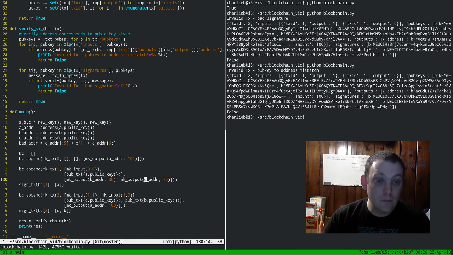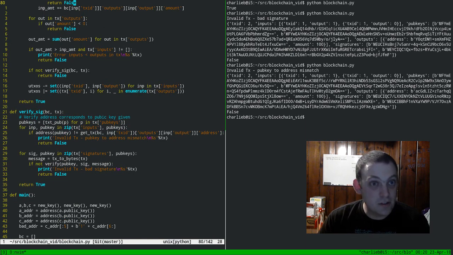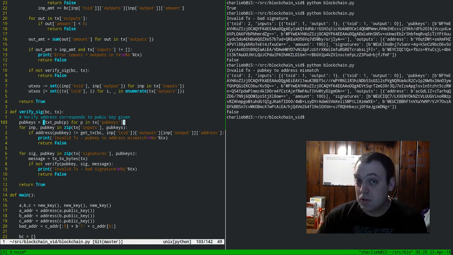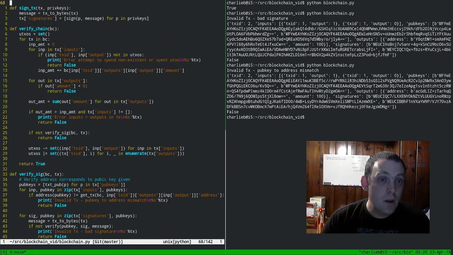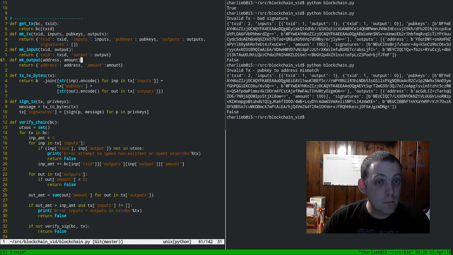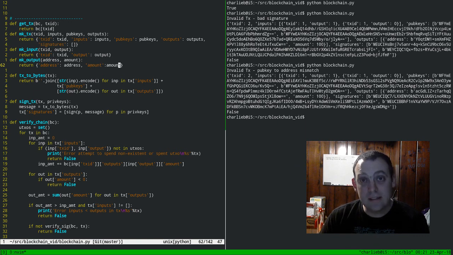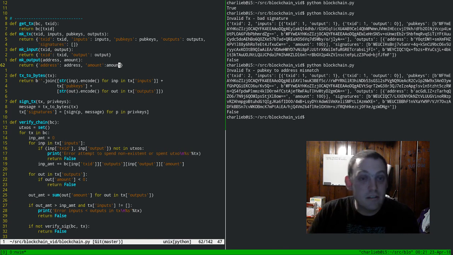So there you have it. Now, I should say, I meant to say this earlier while I was actually doing it, that this signature and verification pipeline that I've created here is a fixed pipeline. There's only one way to sign and verify a transaction. In Bitcoin, the picture is a little bit more complicated because when you create an output in Bitcoin, you don't just create an address and an amount. You also attach a little script. Now, the Bitcoin scripting language, so to say, is very simple, but it does allow a lot more flexibility, obviously, than a fixed pipeline.